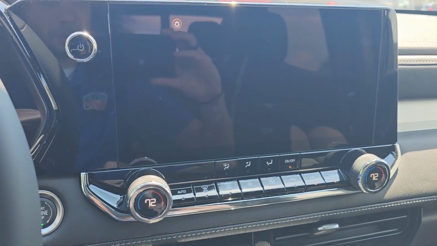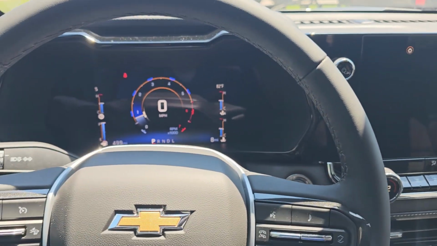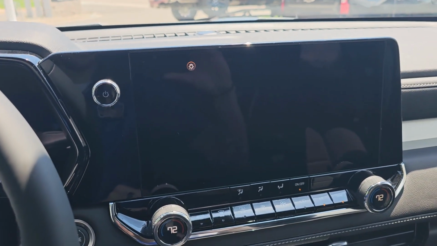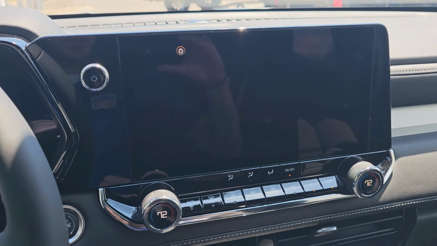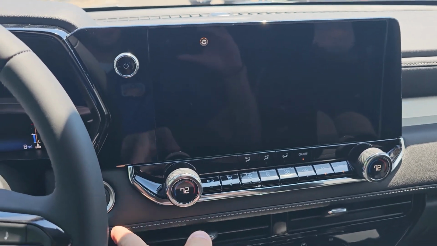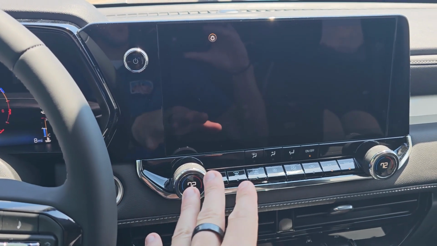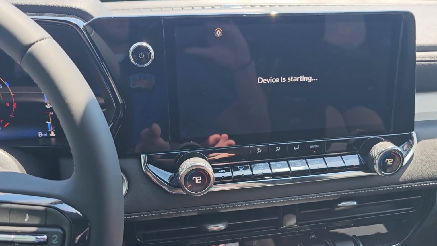So we are going to restart the vehicle. It's going to sit here. That screen doesn't really do anything. It will go. I might speed this part up a little bit. Basically, once this part's done and it loads up, we're going to turn the vehicle off, and then we're going to open up the driver door, let it sit for 1 minute before.